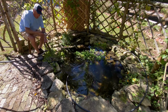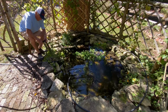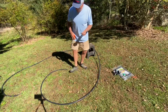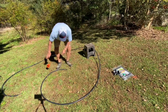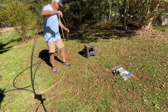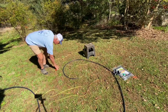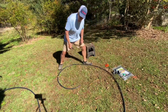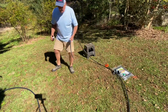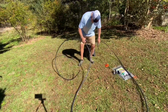I'll go ahead and cut it off while I have it. And now that I have that, I'm going to measure it. Well, that came out to 28 feet. I was hoping 50 feet was going to be enough, but when I looked at that leftover, I'm not sure it will be.